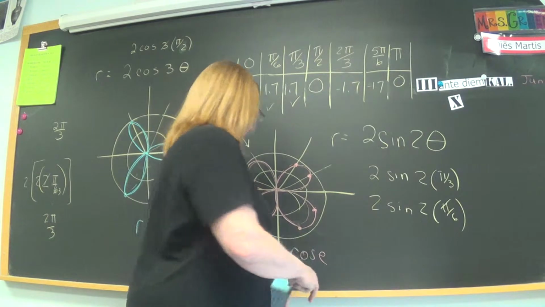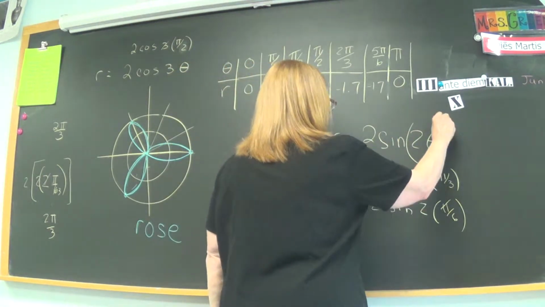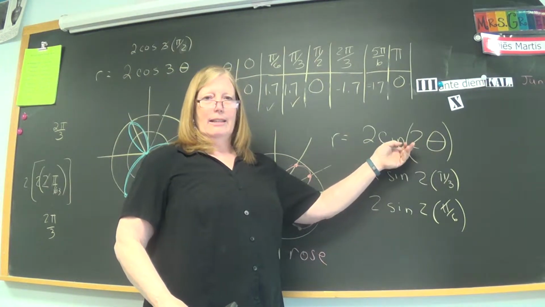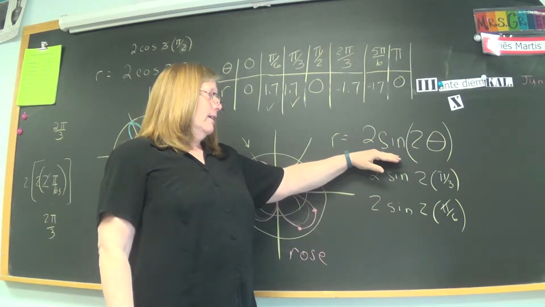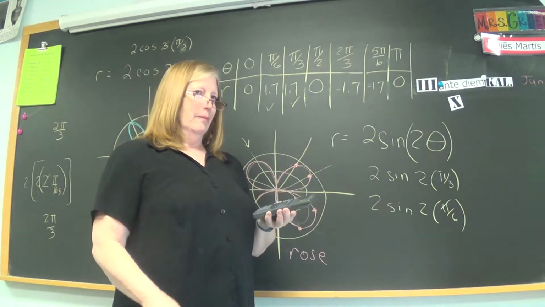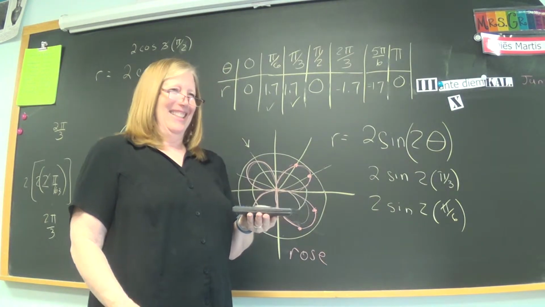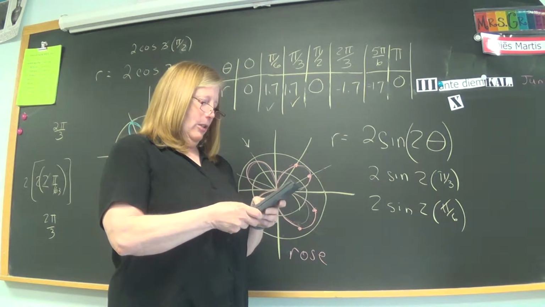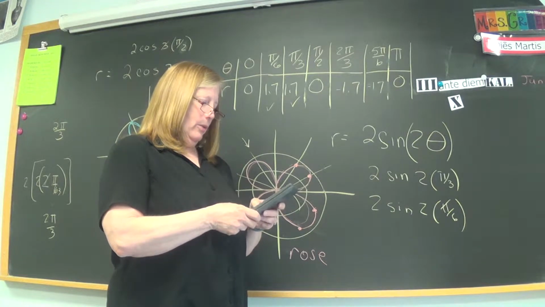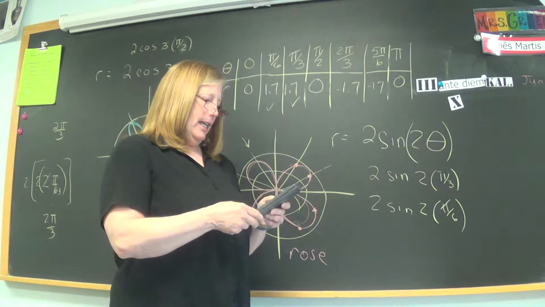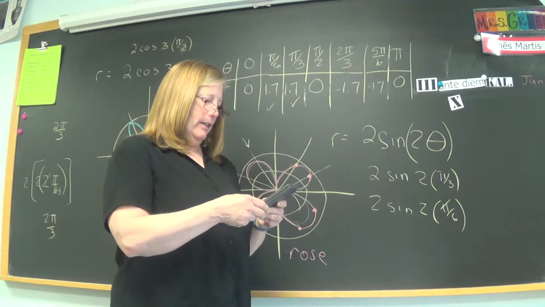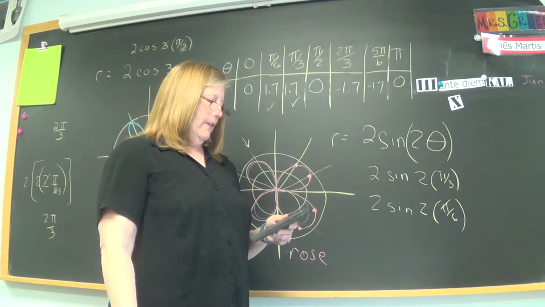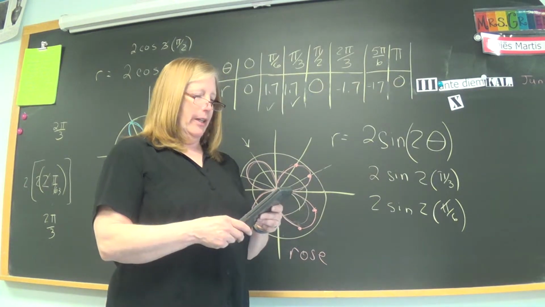I think you might have to put the 2 theta in parentheses, so the calculator knows to take the sine of 2 theta, not sine of 2. It looks more like a dog bone than it does a flower. A dog bone. Okay. You're right, it does. Alright, so when you plug it in, 2 sine, in parentheses, 2 theta, and then you hit enter. And are you getting a graph? Or you hit graph, sorry. I'm getting a real small one.